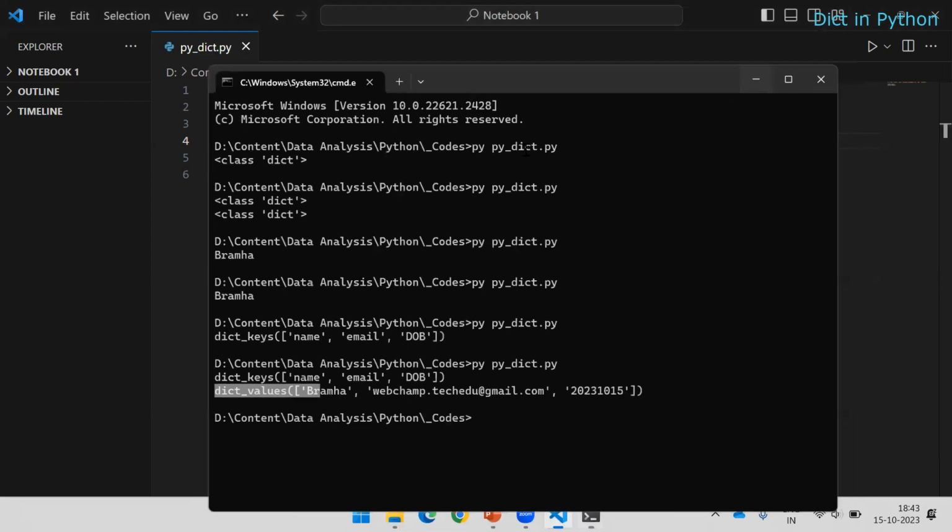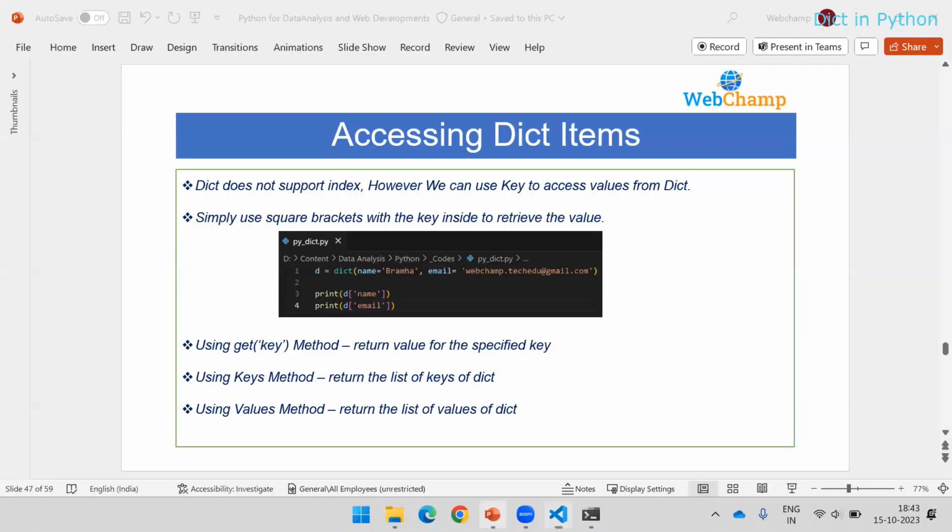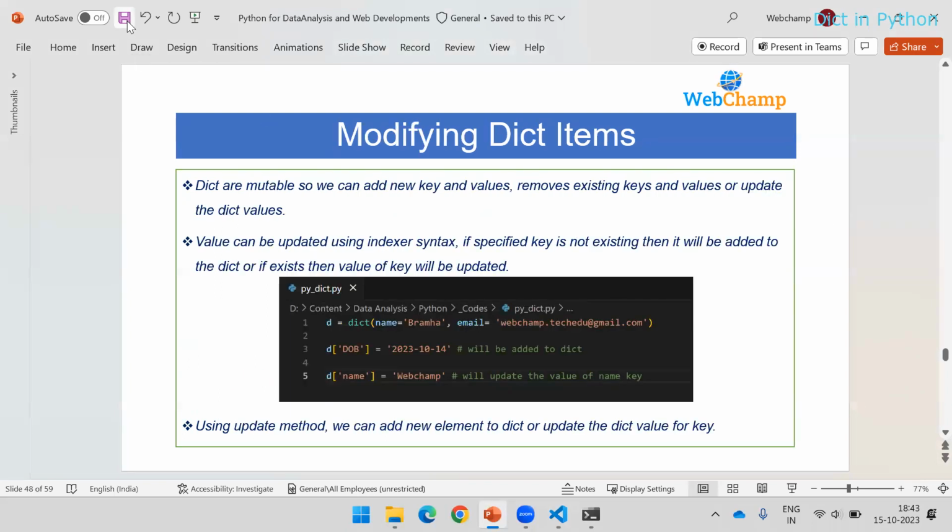Since this is ordered, we will get the data in the same order as we have. So we have seen the get method, keys method, and values method. These methods are used to get the data or the keys from the dictionaries.